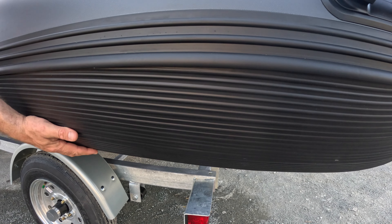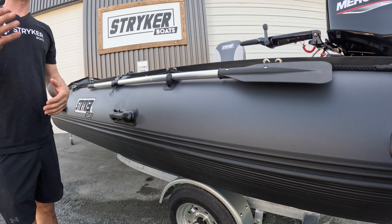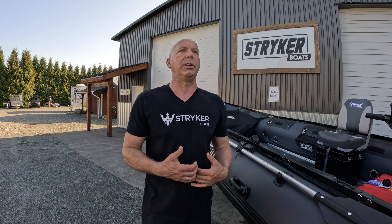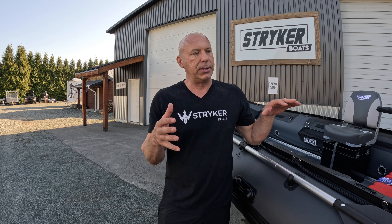This is the ultimate in protection. It allows you to drag the boat up on the beach, it allows you to make contact with something out in the water. For me personally, it's the only boat that I truly enjoy using. I'm very hard on my boats — often I'm out testing — and I just like the peace of mind that having a full rubber bottom offers me while I'm out there.